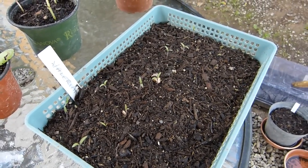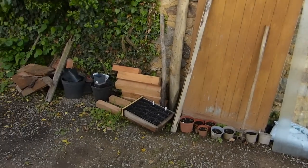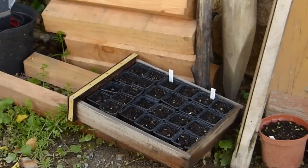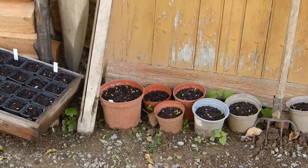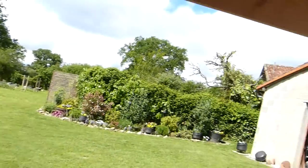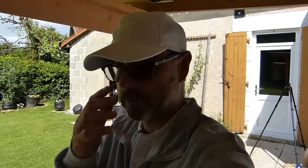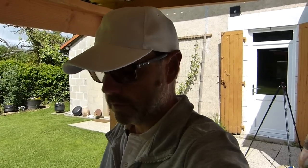I can get tomatoes to grow about an inch tall, but any more than that, and so no tomatoes and no valerian still. What a pain. My cabbages are a total failure. I've given up on the cabbages, so I'm going to have to re-sow those. And my phlox, well, they've just stunted as well, so they're a bit of a waste of time. So yeah, I'm in a situation really where I could do with a little greenhouse. I'm in a pickle really. I'm probably going to have a little greenhouse if I'm going to play this little game. And do I buy some grow lights and heat mats so I can get tomatoes going? So yeah, I'm not sure.